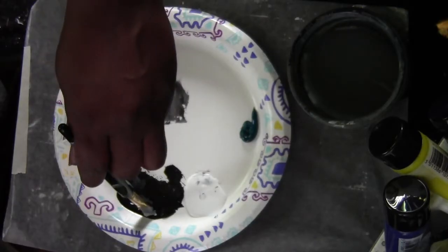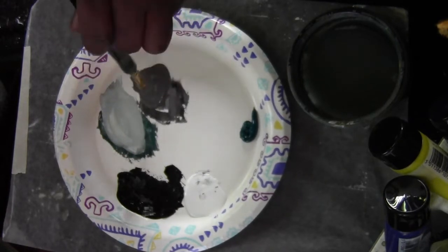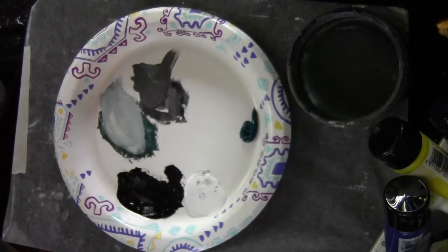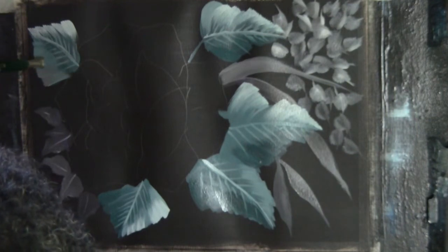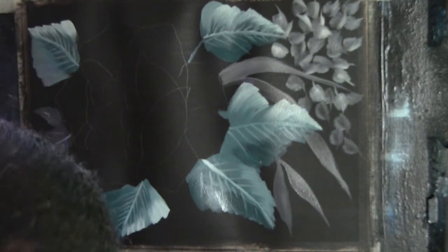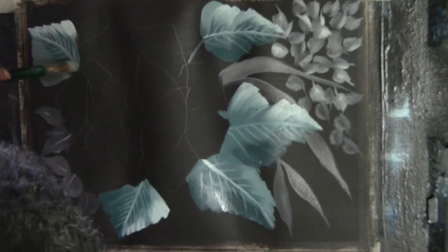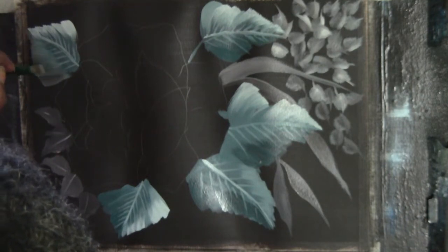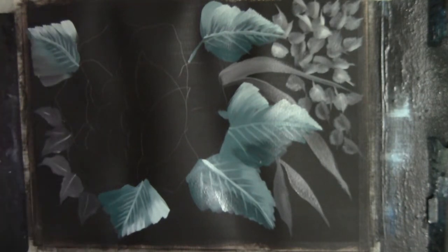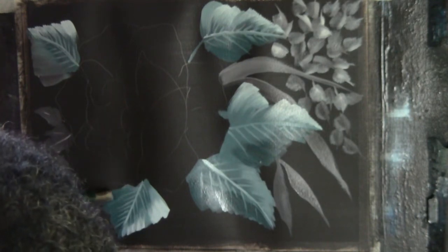I'll pop a couple of those in, and since it's a little brighter I can add a brighter line right up in there. I'm going to dip my brush into a tiny bit of water, going into my black strong. We're going to darken the other half of the leaves for stronger contrast, and I need to correct this one. We'll just darken those a little bit — you're not going to get them totally black. Going into more black just to get darker, but it'll never truly be totally black.